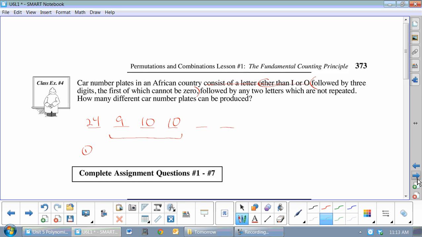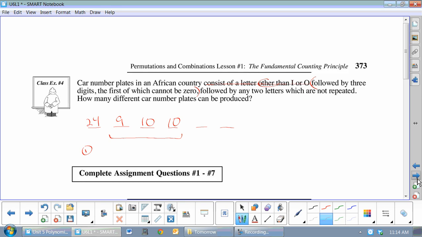See? And this would maybe even be a philosophical question, or you could argue this one to death. Does this mean I'm not allowed to repeat that first letter, or is it just saying these two letters are independent of the other one? So we're going to go with the argument that they're independent. I don't care what the first letter is. Okay? It's just you can put these two letters, but they can't be repeated.